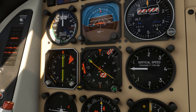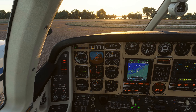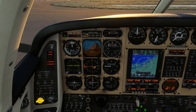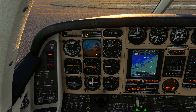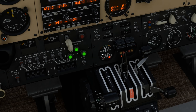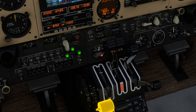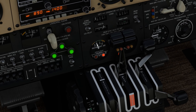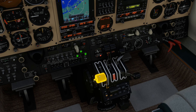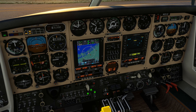The electric gyroscope also spins down quickly due to greater friction. The pneumatic gyroscopes are simpler and have greater longevity, and run whenever the engine is running. However, the vacuum pumps that power them are also notoriously unreliable. The suction or pressure generated by the pneumatic pump is also directly related to the shaft RPM of the engine, meaning that performance may degrade during a long, low-powered descent, or the gyroscope may not be fully spun up before an instrument takeoff. For this reason, some pilots recommend increasing engine RPM while waiting at the hold short line.